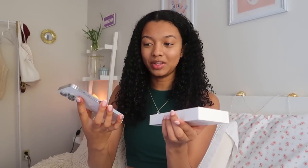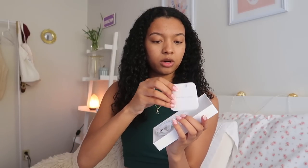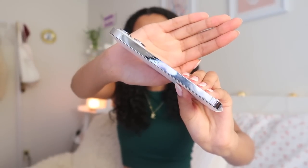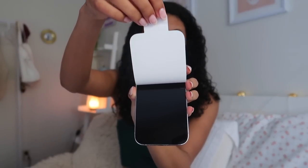I'm scared to take it out of the box, it's so pretty. And then in the box, there is the little charger — this is like the USB-C charger — and then of course little Apple instructions with a little sticker and all that stuff. I usually don't look at that. So the sides are like mirrored, I think that's really cool. I'm already getting fingerprints on it. Time to peel off this paper thing. So I'm going to try my best not to touch this until I put a screen protector on and a case, because I'm so nervous I'm going to drop this. I just need to set this down and get everything in order.